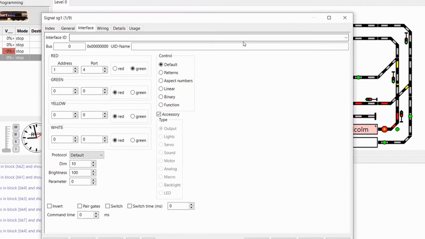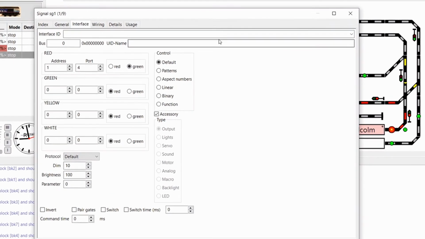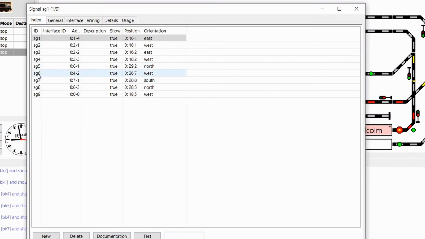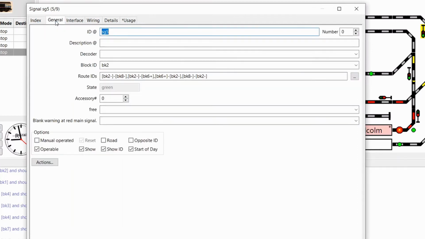So if I go to this one here, which is SG5, in the general settings, same again, the routing or analyzer has put this information in for us. There's no need for me to do anything with this at all.